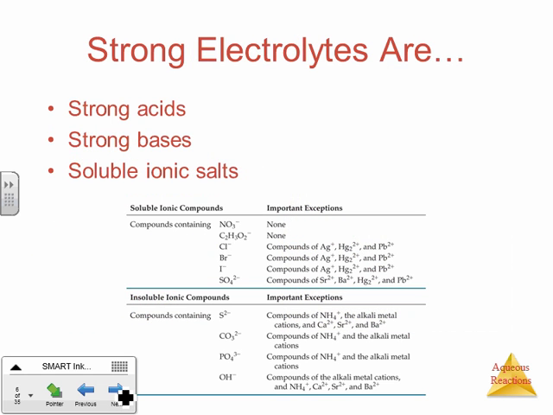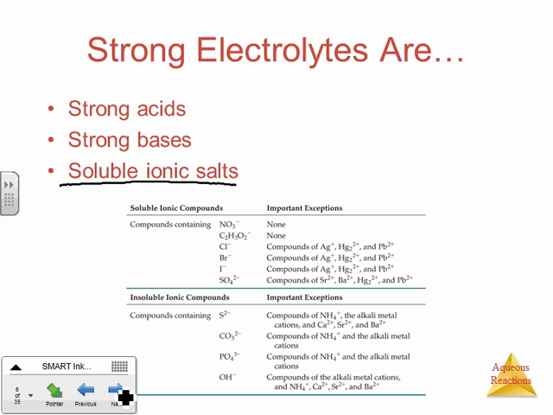Okay. Strong electrolytes, again, are the strong acids, the strong bases, and the soluble ionic salts, the ones that will dissolve in water. So it's important to know what are the soluble ionic salts. And so here is a list of soluble and insoluble ionic compounds. Now, there's a more complete list that you have in your Ultimate Chemical Equations handbook. Okay? So we'll get to that in a minute. But this is a pretty good list for starters. Okay? And I gave you this list last year, and I think if you were in Ernst's class, you got this list as well.